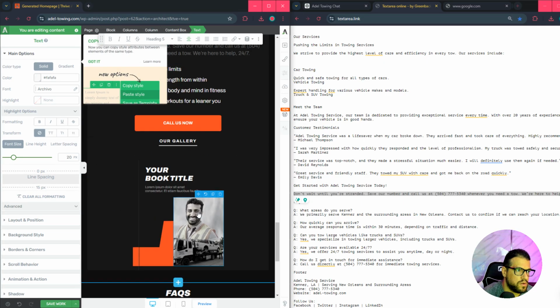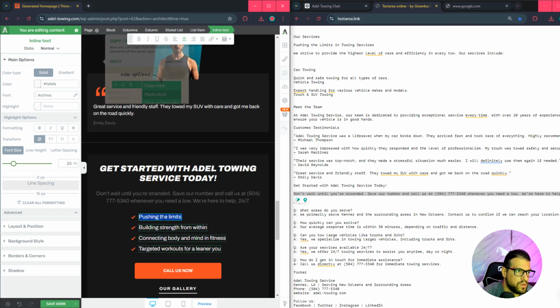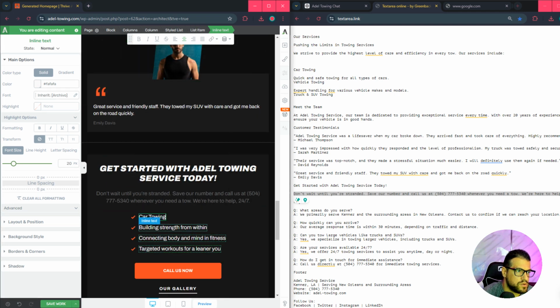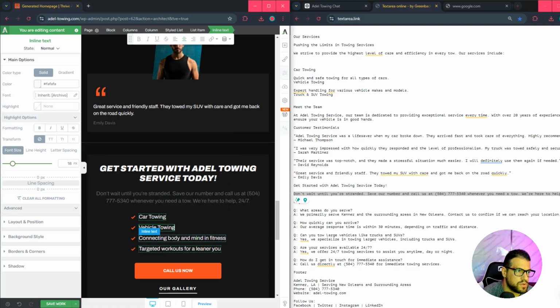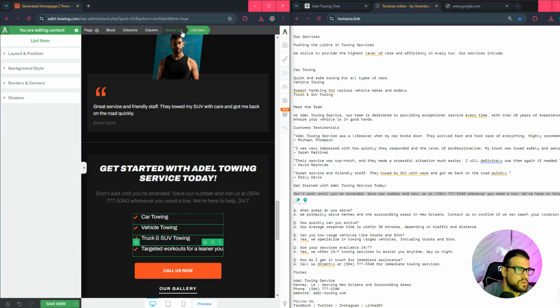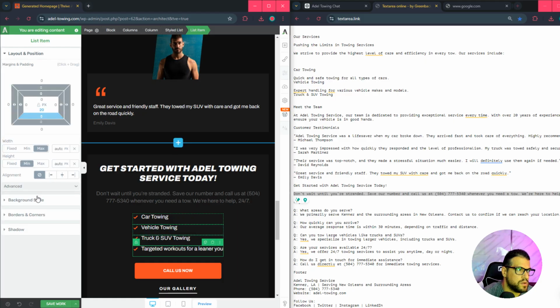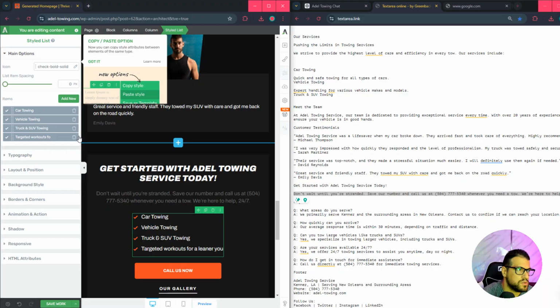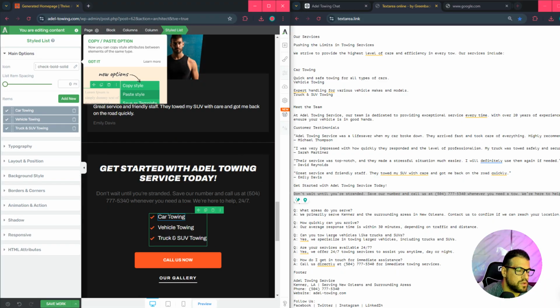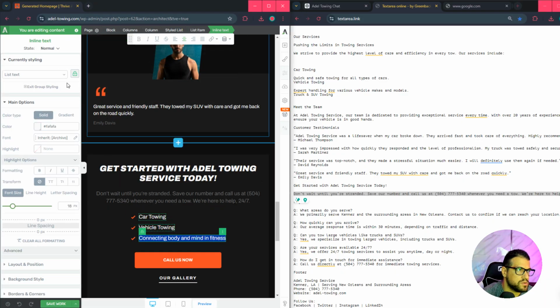So we go here, we just type car towing, vehicle towing, and truck and SUV, and this part, list item, and just click on the list item, layout, style list, main options. I take out the last option. Just make them 3. 3 is good.